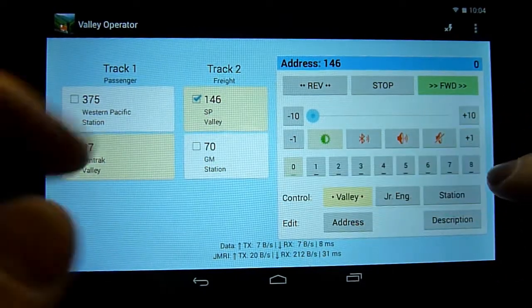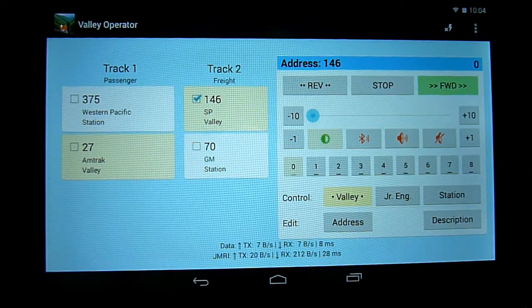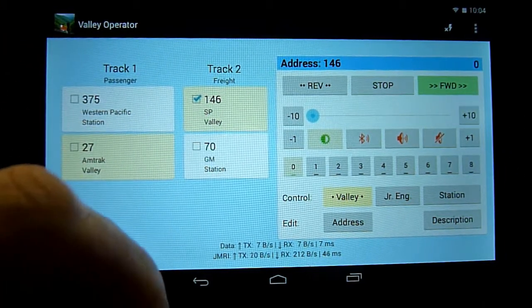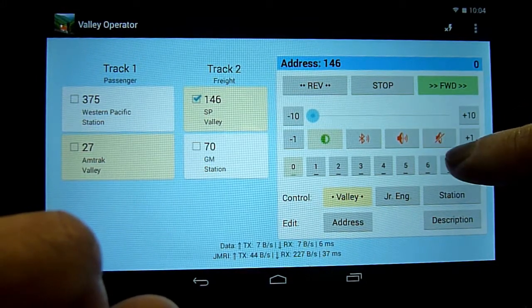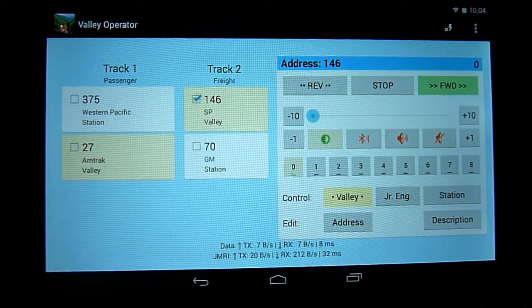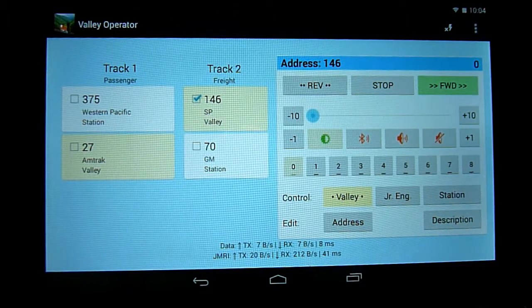You cannot go lower than 0, of course. These are the functions 0 to 8. The DCC has 28 and 29 functions. I only showed the first 8 because they are most common. On most trains, 8 is actually the sound, so we can mute the sound or turn it on. Some other trains are different, like the GM is number 3. So it kind of depends. You have to know your DCC command, or you can remap the numbers.